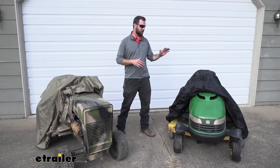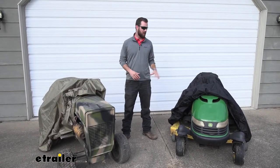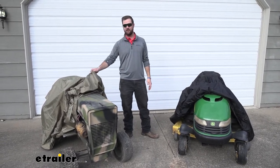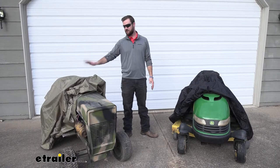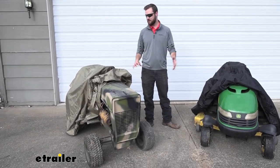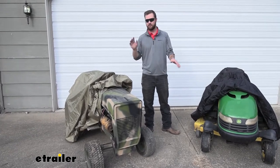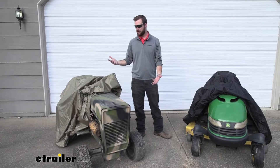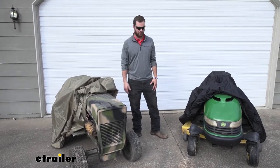Now with these covers, there are going to be two different types of covers. There is going to be a deluxe model, which is here on my left, and the standard model, which is here on my right. The standard model is going to come in this olive green that we have here, which is nice because you're not going to be able to see any dust, dirt, or debris on it. But it's also going to come in black, so whichever you like better, go ahead and pick that one up.